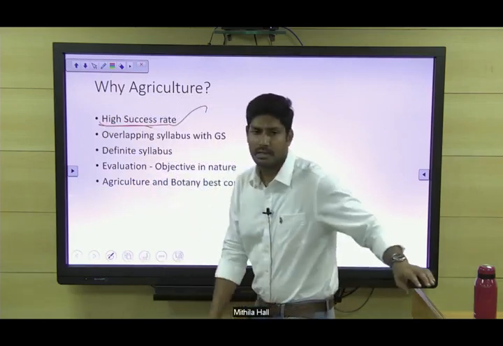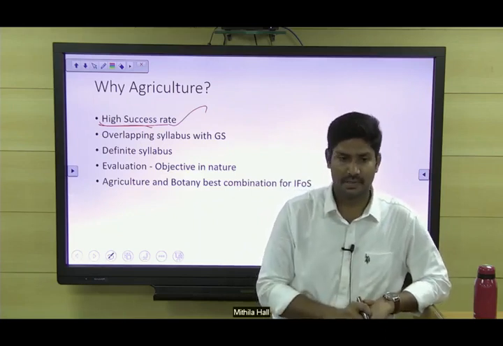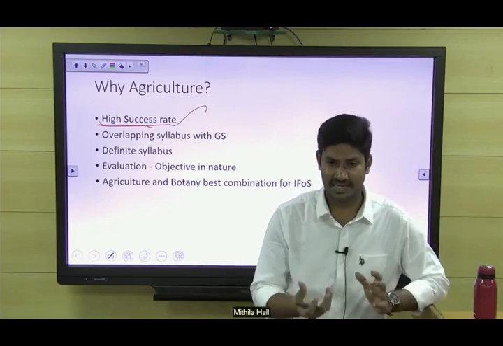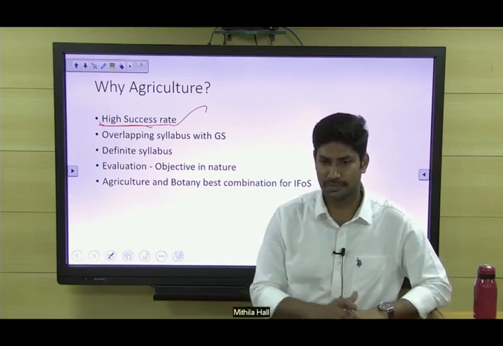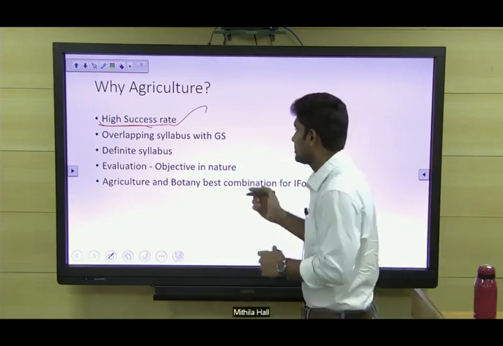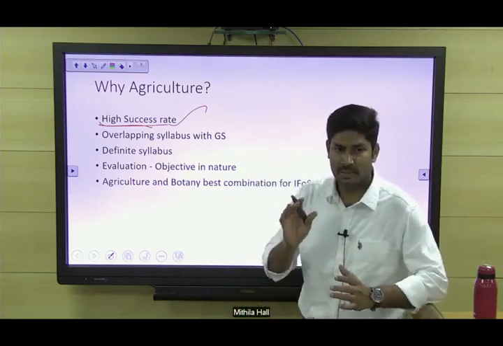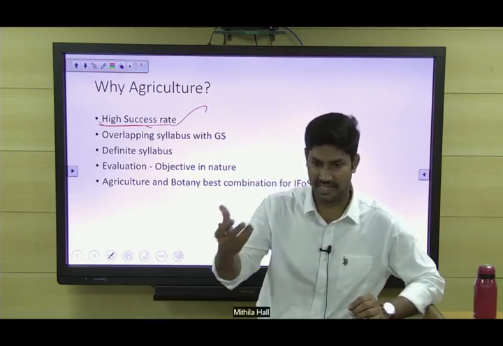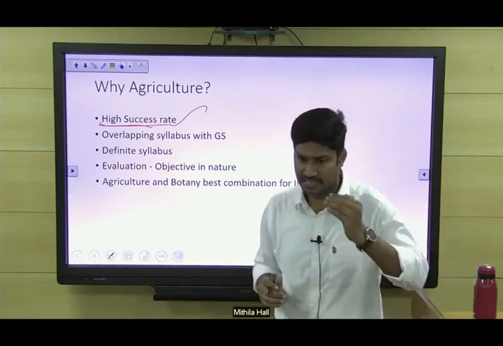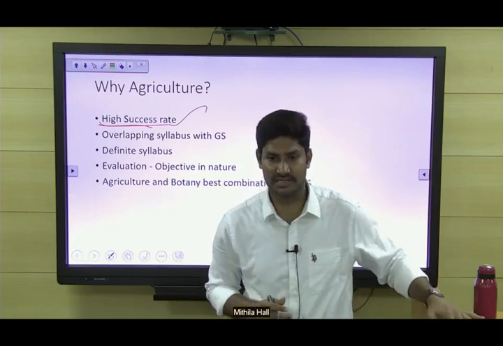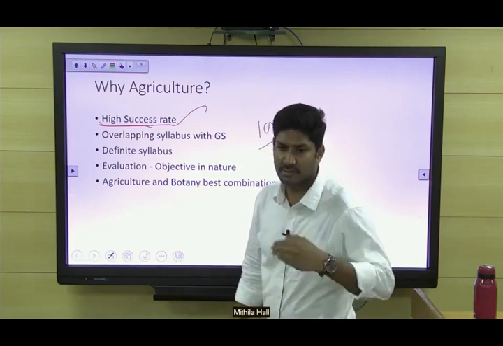See, among the various UPSC optionals, the highest success rate is in agriculture, right? Often the facts are misleading because we look at the actual numbers, but you have to see the proportion. Mostly the popular optionals like sociology, geography, public administration, political science have a very high number of students appearing for mains. So we have to see how many students are appearing for this examination and how many are actually clearing the final result. For agriculture, every year approximately 100 students appear for the mains.